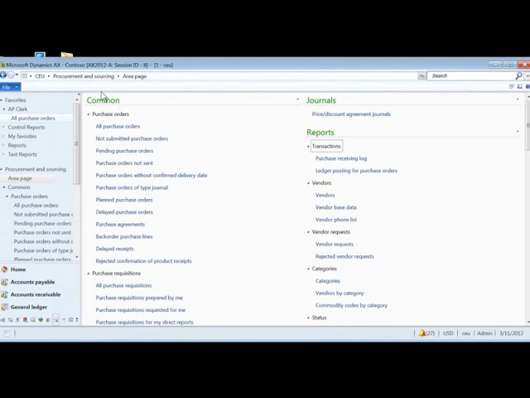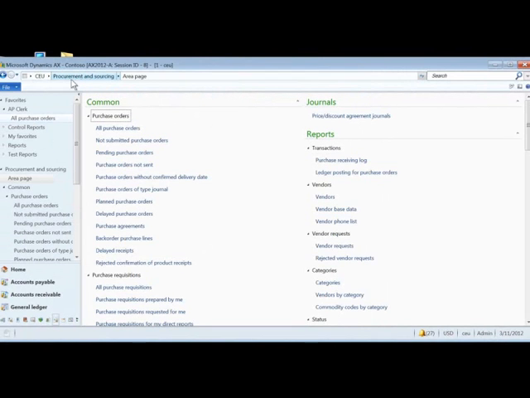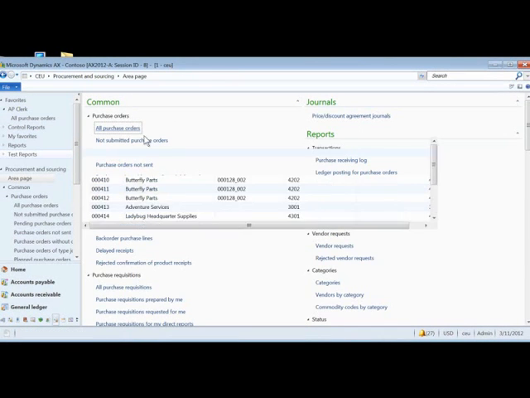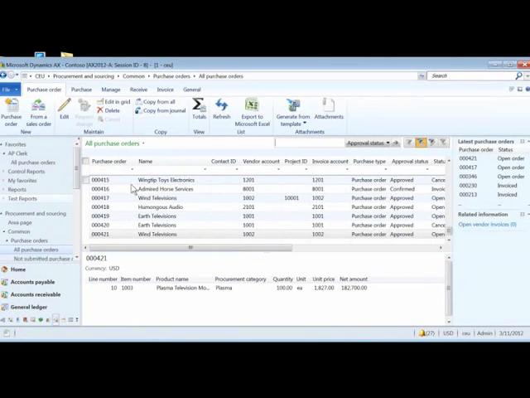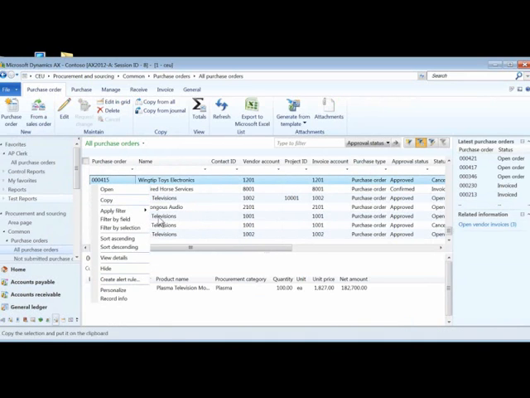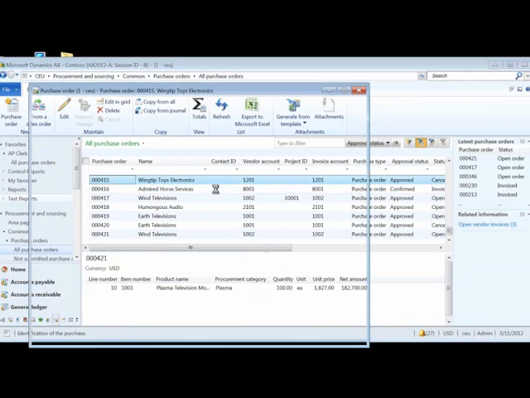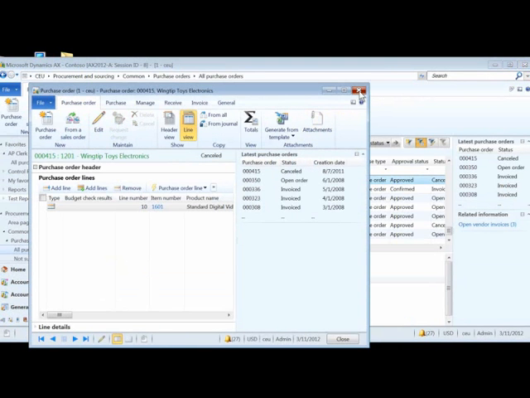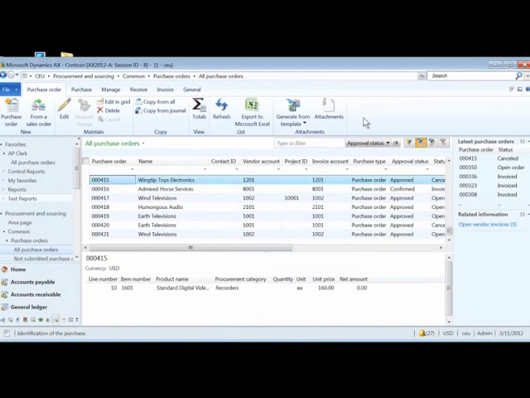So just to review, we've gone through the overview, desktop navigation, form navigation, and what I like to call line level navigation. We went through reporting and how reports are created, and last but not least, we went through the help function if you run into any problems or any issues.